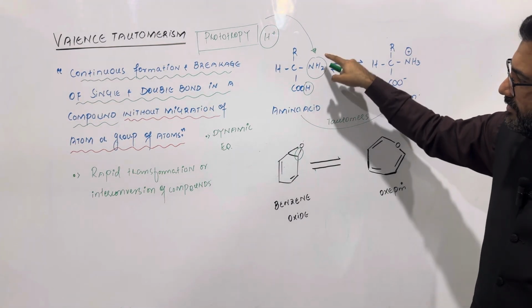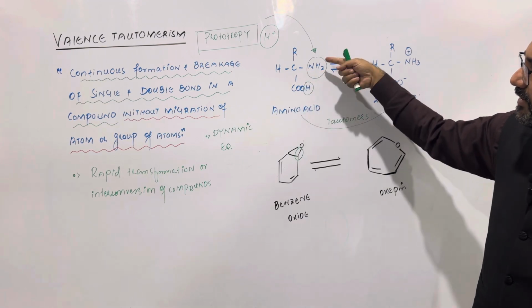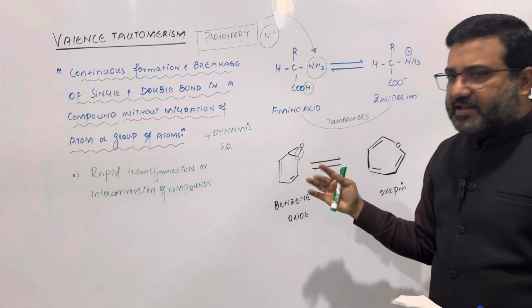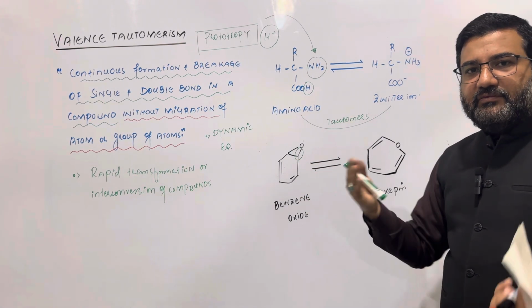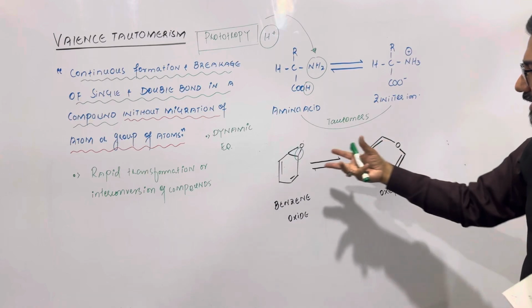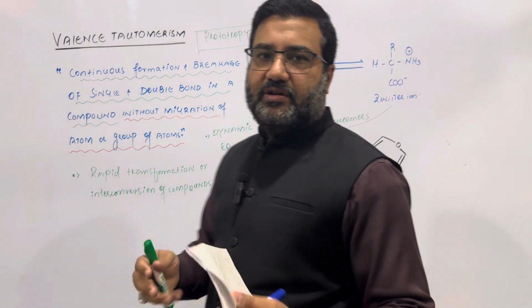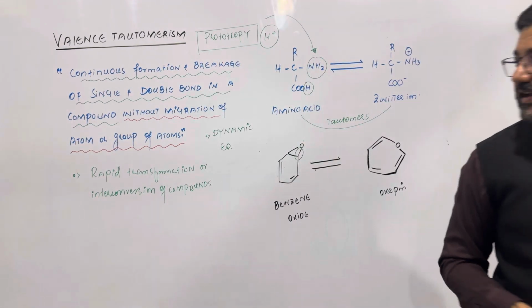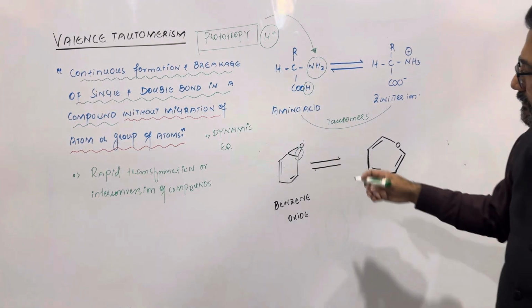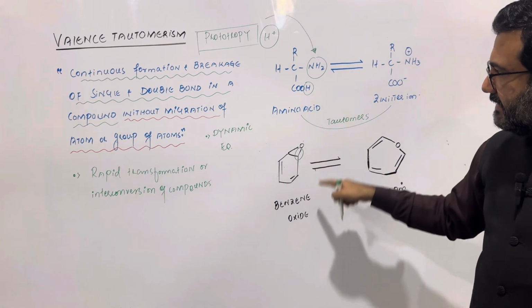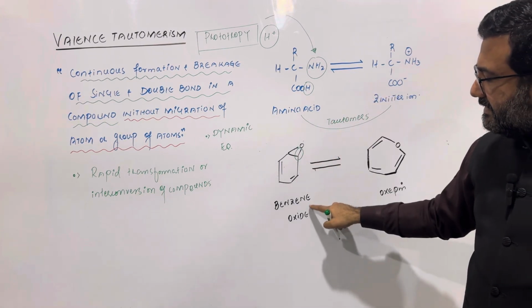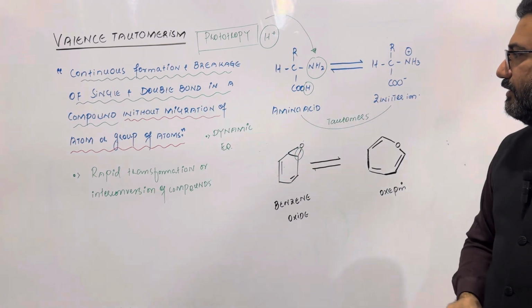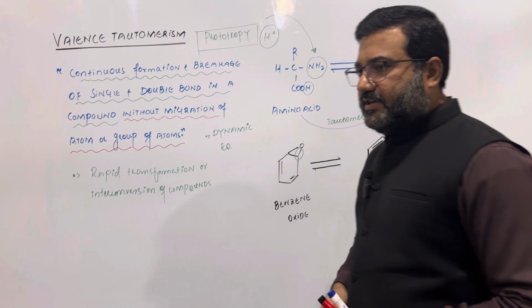In the earlier case, hydrogen is shifted from one part of the group to the other part within the same compound. But in this, there is no shifting of hydrogen or of any atom from one part to the other part. Rather, the bonding arrangement is changed and the relocation of the bonds has taken place. So this one is an example of the valence tautomerism, and this one is more rapid as conversion as compared to the prototropism. Benzene oxide and its isomer will be more rapidly interconverting as compared to the interconversion of the amino acid and the zwitterion.